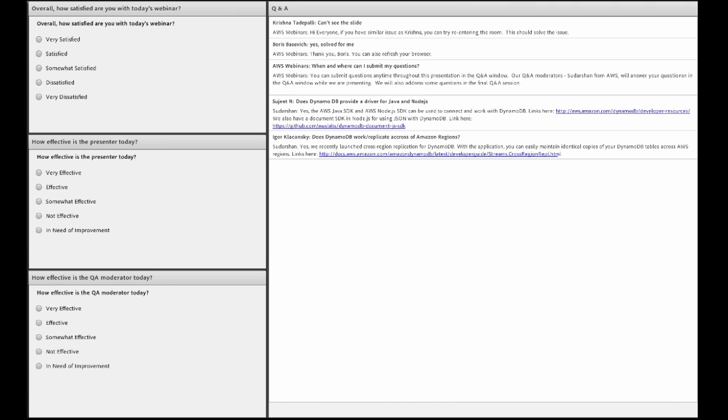Can the query use regex to match items? I don't think so, but I would encourage you to read the query docs. It's been a while since I have looked at them in detail. There may be some wildcard type matching you can do. I don't think full regex support is there. But again, take a look at the query documentation, because it will show you specifically all of the types of query operations that you can do in Dynamo.